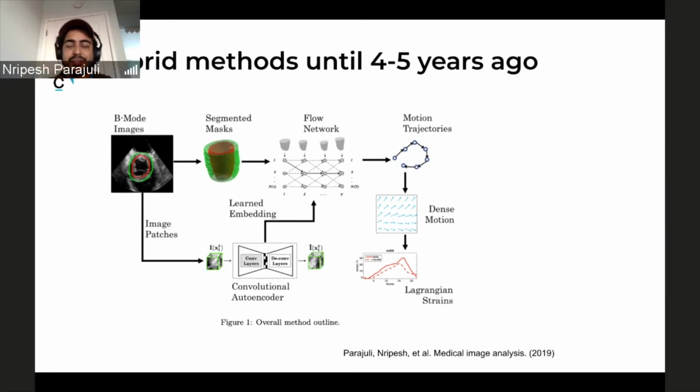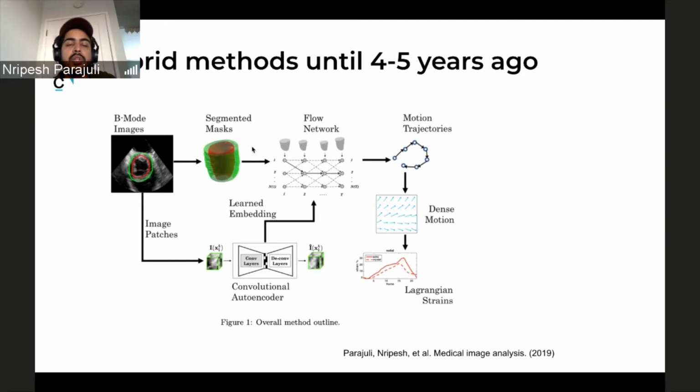So what's going on here? This is a somewhat busy slide, but let me break it down slowly. This was the high level flow chart describing my PhD project, with which I wrote this paper at the end as well. Essentially, my project was working with cardiac image analysis, and we had 3D ultrasound images of the heart, particularly the left ventricle. And from these 3D images, we extracted three-dimensional surfaces using different segmentation methods.